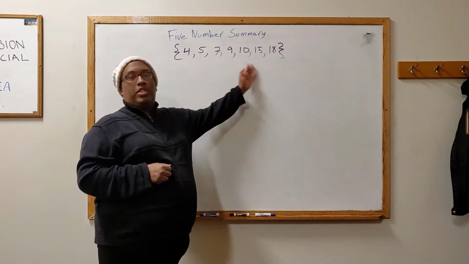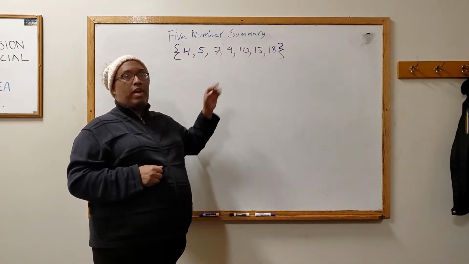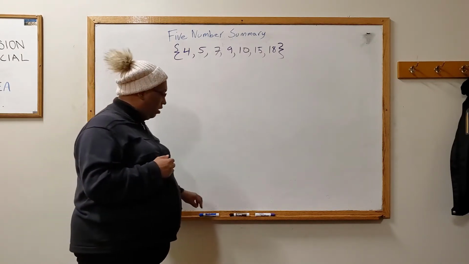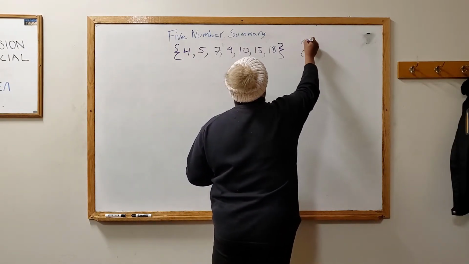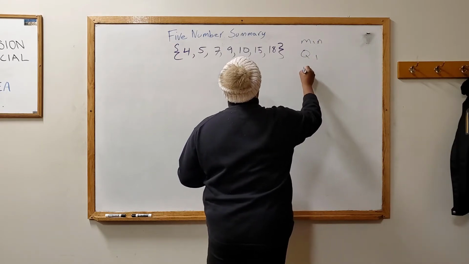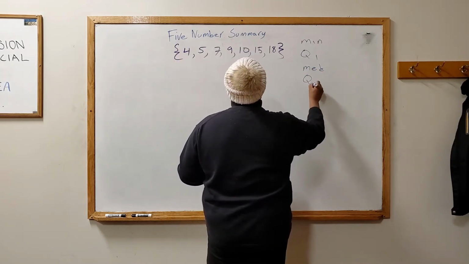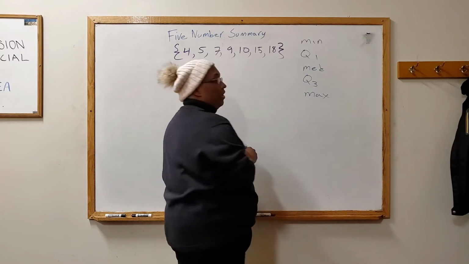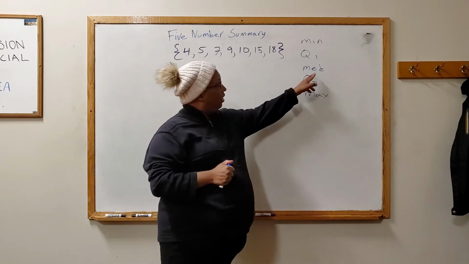Given a sample set of numbers, find the 5-number summary to summarize this set. So here we go. The 5-number summary consists of 5 things. First, we need what is called the minimum. Then we need Q1. Then we need Q2, which we call the median. Then we need Q3, and then we need the max. 1, 2, 3, 4, 5. 5 numbers. Okay. So in order to do that, first we need to find the median.